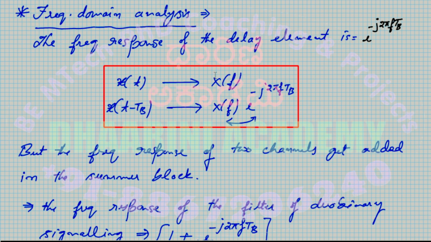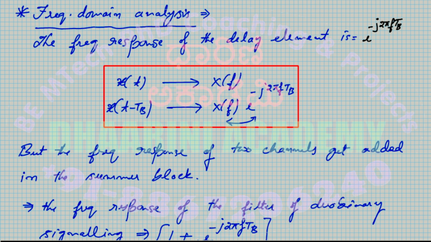So we try to analyze the same thing in the frequency domain. Let's say the frequency response of the delay element is this. This is again coming from our Fourier representation, the time shift. Whenever I give a delay, or I want to shift the signal by TB units, that is a unit delay in this case. Normally, in signals and systems, what we studied was a delay by 1 unit, like t minus 1. But in this case, it is not 1, it is 1 TB. That's all. So you see the equation changes in this way.